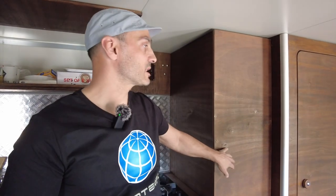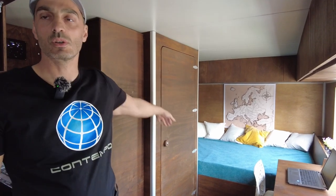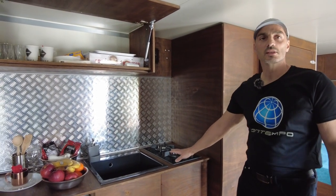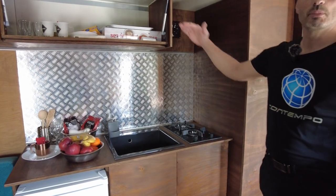A very important feature is that everything here can be made by order, because our shell is very strong and the interior furnishings don't actually work as structure, like in other caravans. So for example, if you don't use a bathroom in your caravan you can order one without a bathroom — instead you can have extra closet or storage space. Same for the kitchen: if you don't cook inside you can order without a kitchen, and have an extra bedroom or double bedroom for the kids. We can suit every need for our customers.